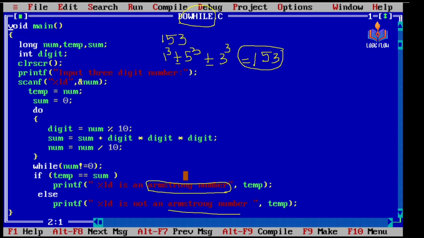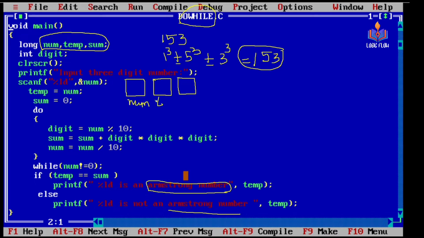As usual, the compiler encounters the variable declaration statement. As soon as it does, it is going to allocate the memory for all these variables. We have num, temp, and sum. Num is going to accept the number.